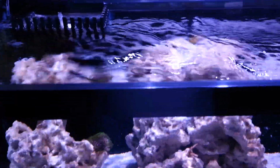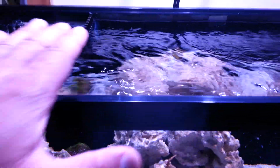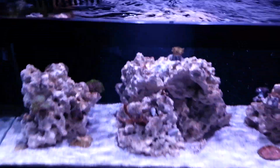Now I really like to give that good water agitation up here for one main reason. It ensures that I don't get that oily buildup that sometimes you can get if you have stilled water at the top of your marine aquarium. And that can prevent good oxygen and gas exchange.